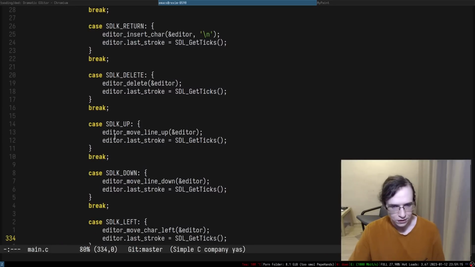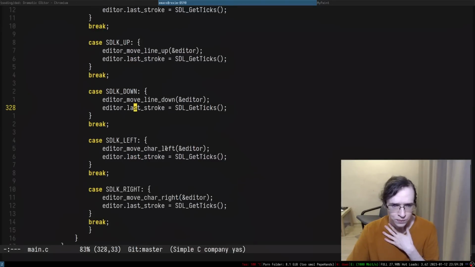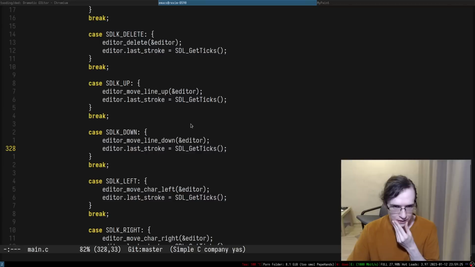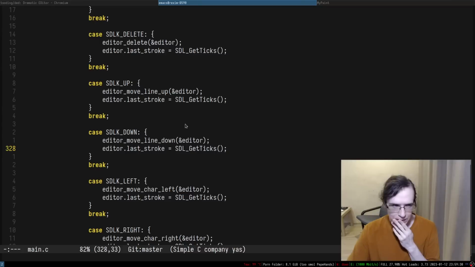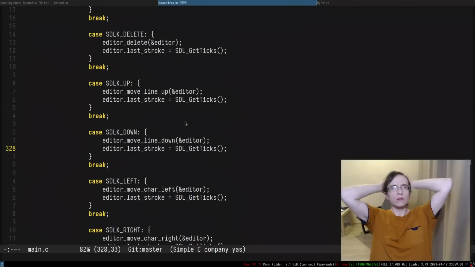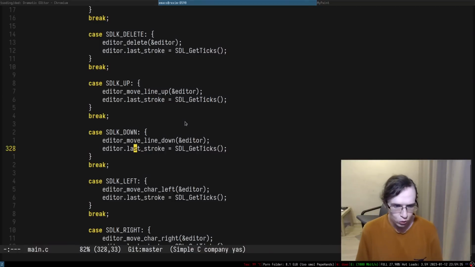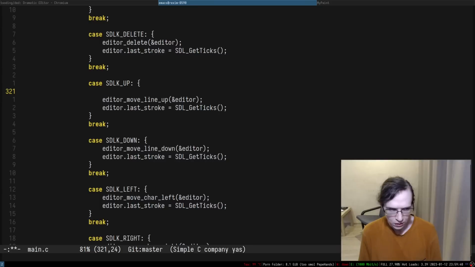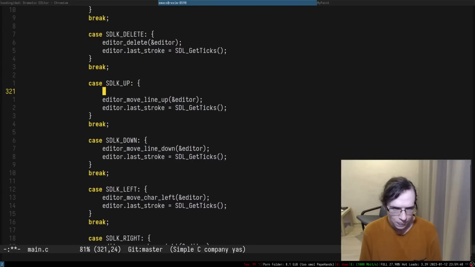So we have SDLK_UP and SDLK_DOWN. What I'm thinking is that we need to check whether we're currently holding shift, right? For instance, let me think.